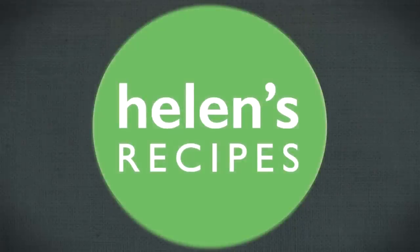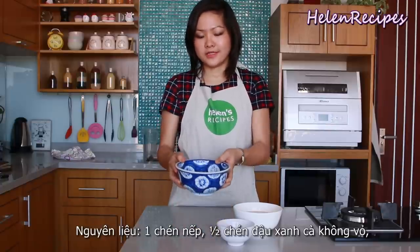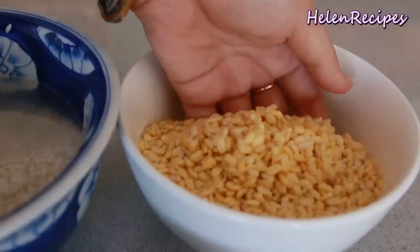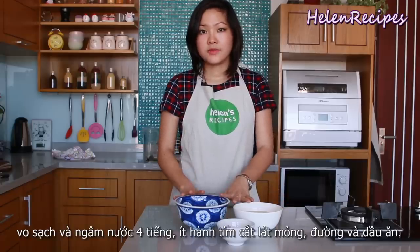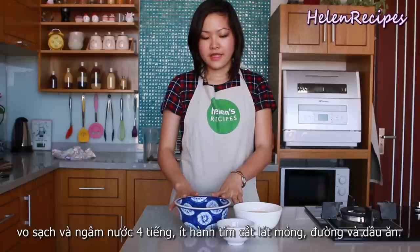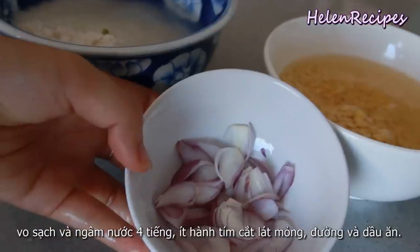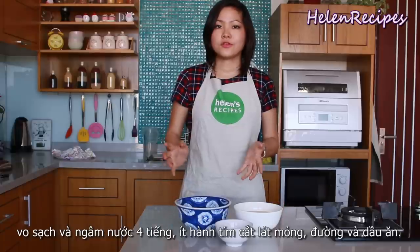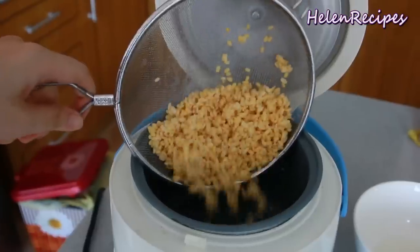To make soy vo, you're gonna need 1 cup of sticky rice or sweet rice and 1/2 cup of split peeled mung beans. You wash them in cold water a few times until the water runs clear, and then soak in cold water for at least 4 hours. About 1/4 cup of thinly sliced shallots. And you also need some sugar, salt, and vegetable oil.